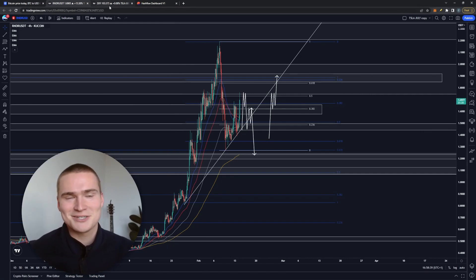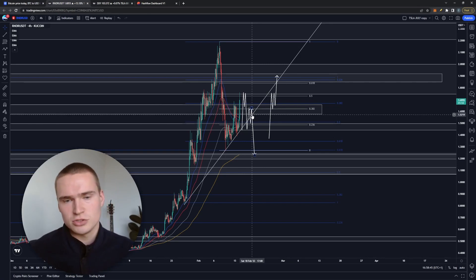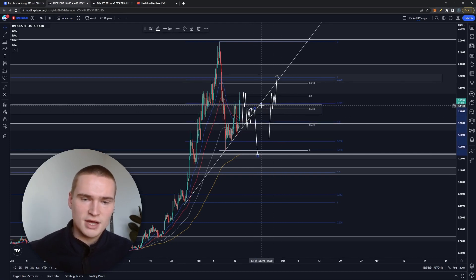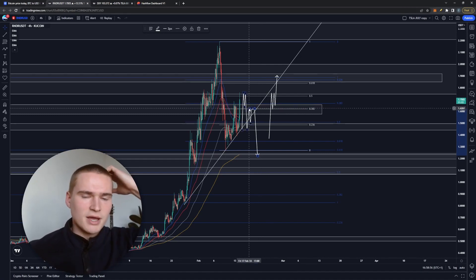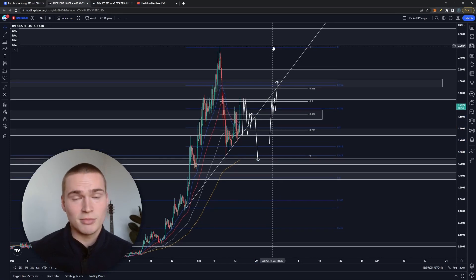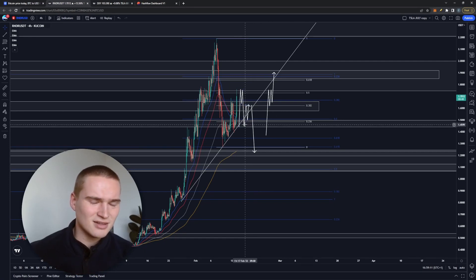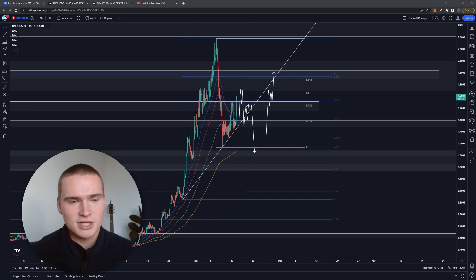The market always seems to react very strangely after inflation rate data like this, so I'll be back with an update very soon. Consider this a short-term analysis valid for the next 48 hours maximum. As a quick recap: 1.62 to 1.63 is really the main level. If we can hold that for the next 24 hours, the market is probably still bullish and we can start talking about making new local tops. If it doesn't hold, we'll drop back down and bearish momentum will persist at least another day. That's my take on Render for today — take care and enjoy your day.